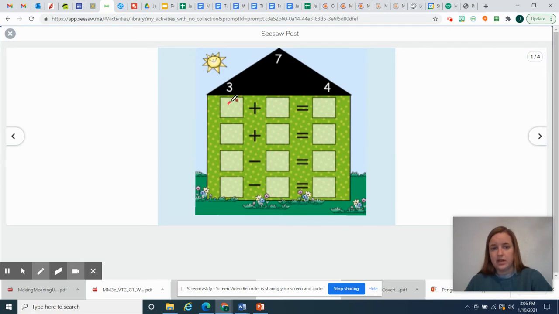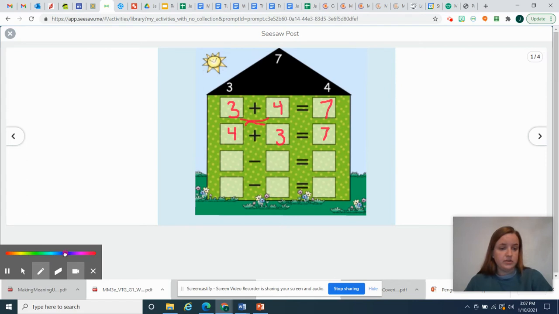So we're going to start with an adding. So there's going to be 2 addition sentences, 2 subtraction sentences. So I'm going to start with 3 plus 4 equals 7. And then guess what? I'm going to give our flip-flop. So 4 goes front, 3 goes to the back. 4 plus 3 also equals 7. So that part should be very simple. It's just the addition fact that you can find out of the 3 numbers given, and then it's flip-flop. I'm going to switch colors just for a visual.